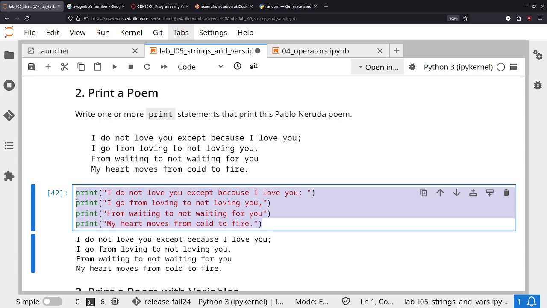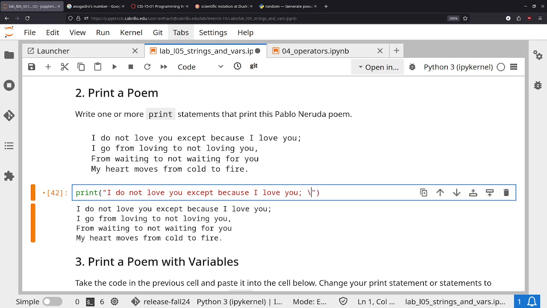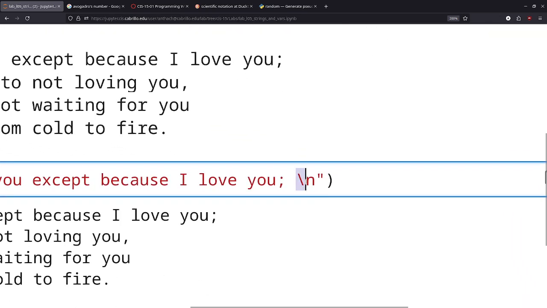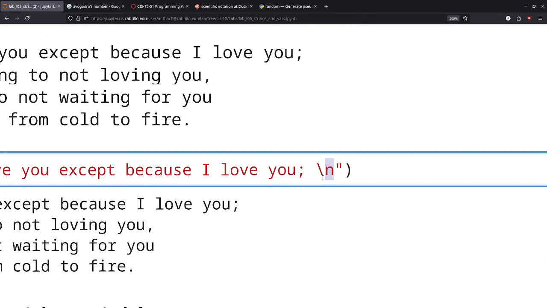Earlier, we might have heard about something called escape characters. The escape character is the backslash right above the enter key that treats the next character as something special. For example, let's say I were to escape the character N. So I just put a backslash N right here. It does look a little weird, but this is saying, hey, escape N. It's going to treat N as something special. Spoiler alert, it's going to be a new line, meaning it's like a typewriter. When we press enter, it'll go to the next line.